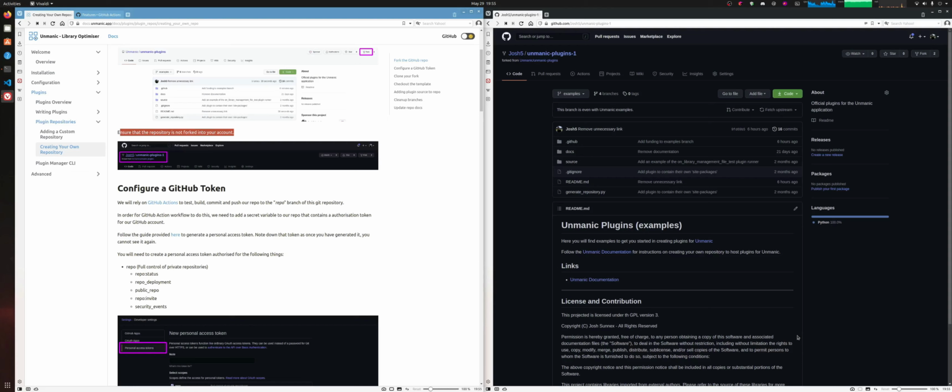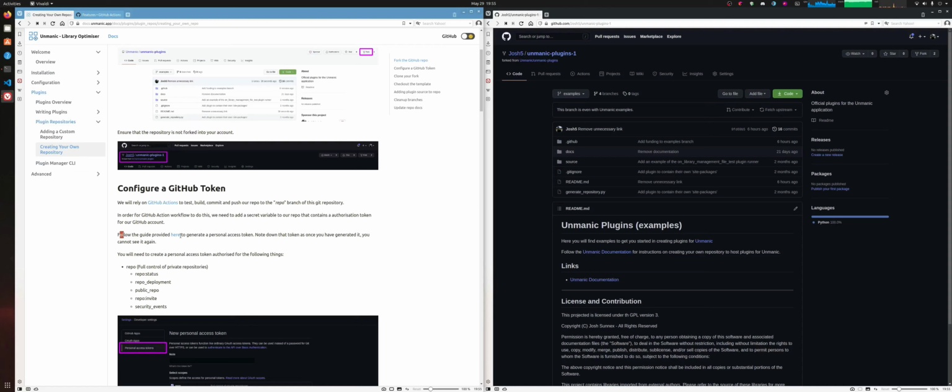It just means it's a nice tidy way to keep the source separate from all of the binary blobs that will exist when you generate a lot of zip files. They can otherwise bloat your Git repository. So this will keep it nice and tidy. But in order to do that, we actually need to generate an authorization token for the GitHub actions to be authorized to push and write changes to your Git repository.